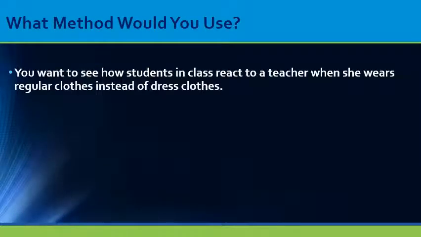Let's think for a minute about methodologies that you would use in certain settings. Let's say you want to see how students in class react to a teacher when she wears regular clothes instead of dress clothes. So what do you use there? Is that a survey? Is that a correlational study? Is that an observational study? Is that a case study? That would be an observational study. You want to see students in their natural setting reacting to a change in their environment.